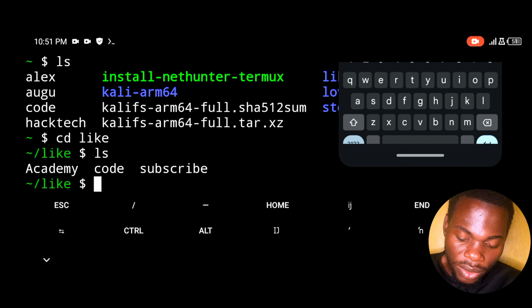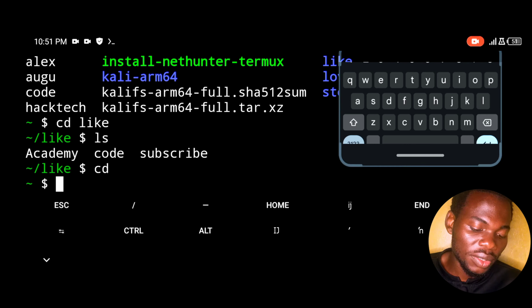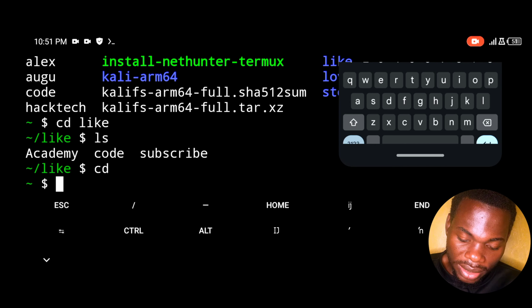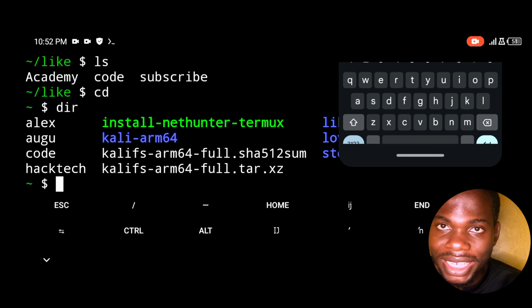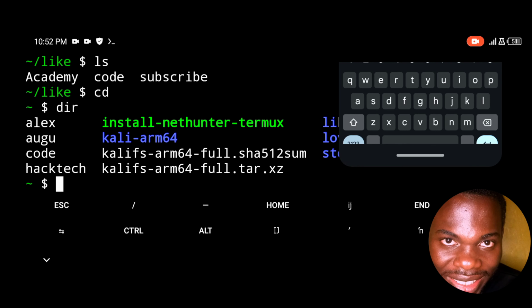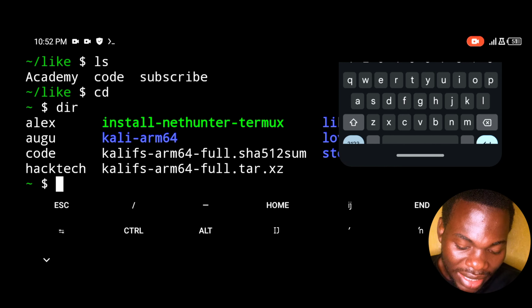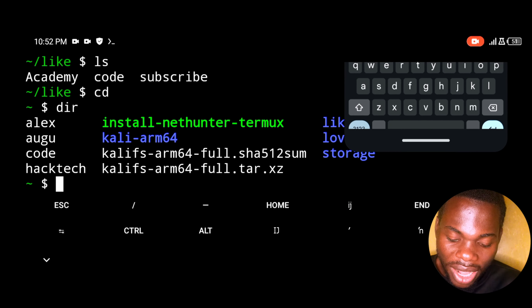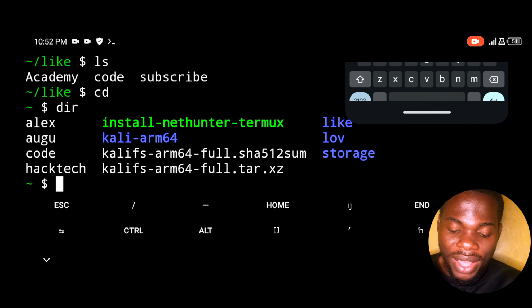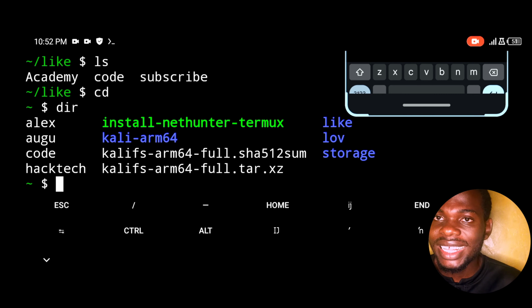Now let's get back to our home directory. Now let's list. The Academy file is not there. Now I've just shown you how to create files, how to copy files, how to move files. Let me show you how to move a directory from one directory to another.